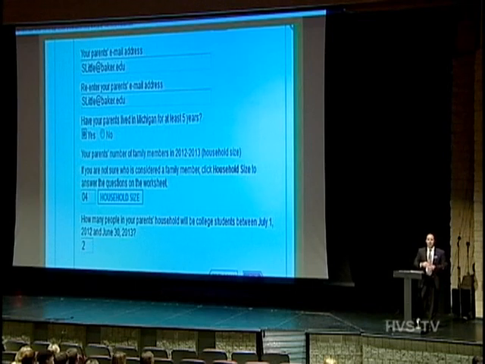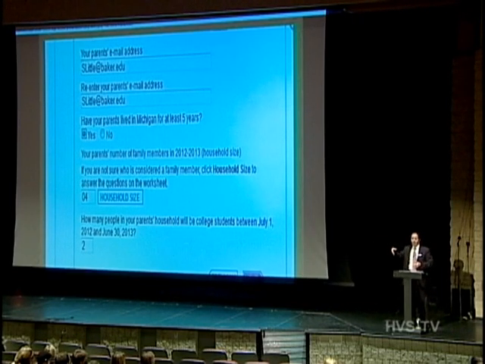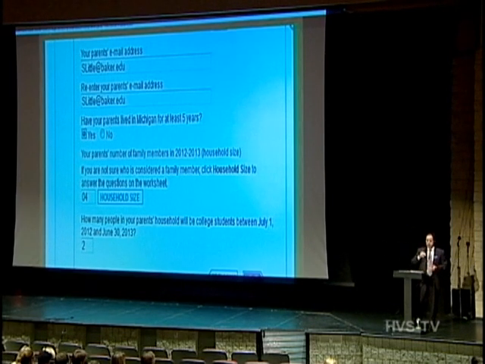Question? On the household size, there's 4 total in the house now. One's going to college in the fall, so we list 4 and then 1? Good question. The question is, what if you have a student that, if they weren't going to college, would still be in the household and the parents would be providing for them. If you have a student away at college, you can still include them in the household, as long as they're still considered dependent for financial aid purposes. Okay? Good questions. All right, next slide, please.